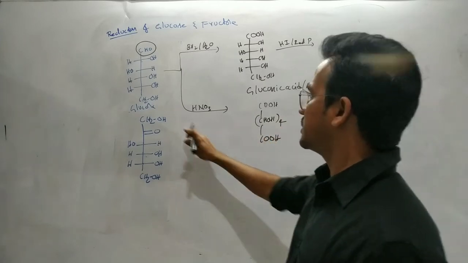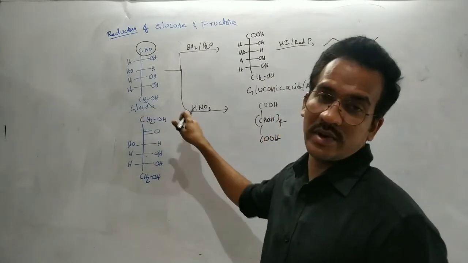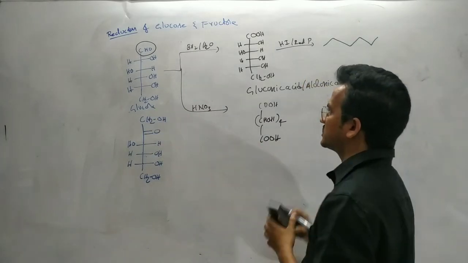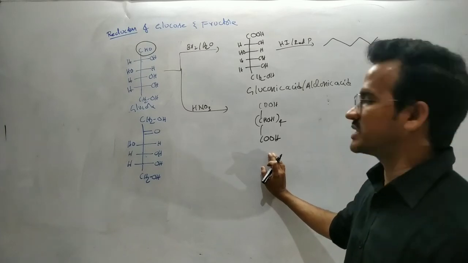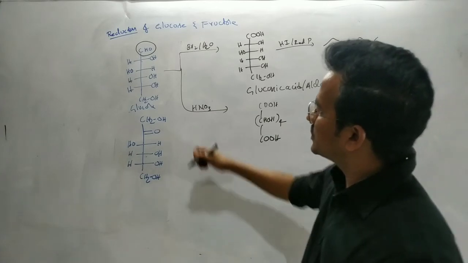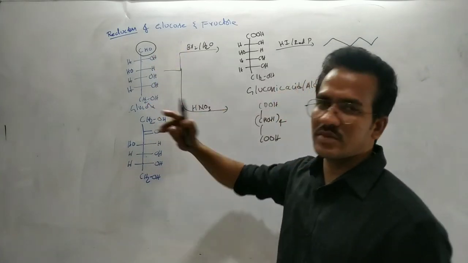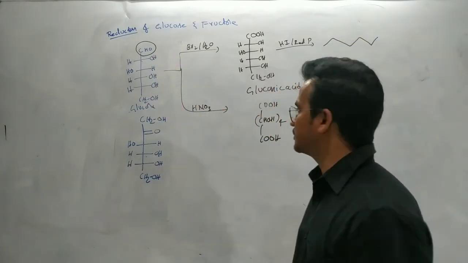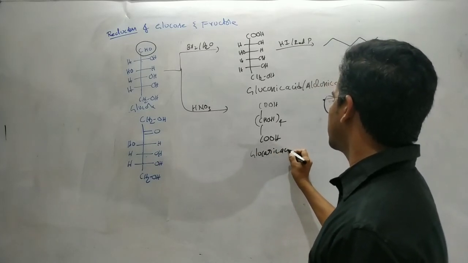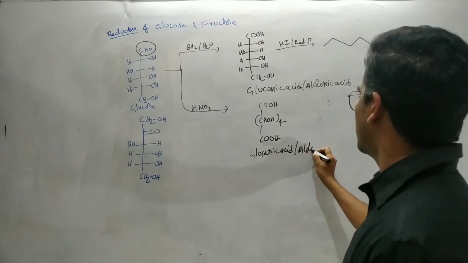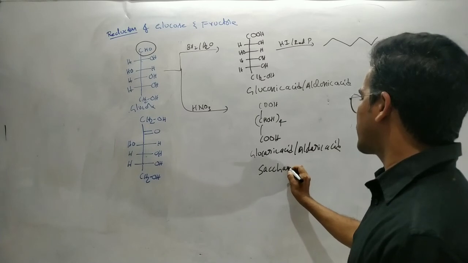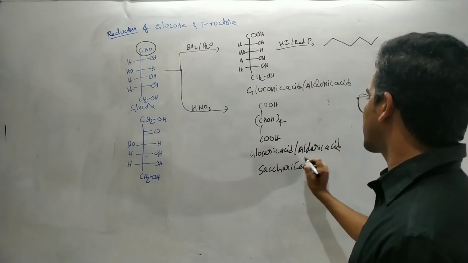Here COOH, that means this primary alcohol group is oxidized by HNO3. Of course, on reaction with HNO3 glucose produces this dicarboxylic acid. It denotes the presence of this CH2OH group, the primary alcoholic group, also. Of course, these are the secondary alcoholic groups. One primary alcoholic group is present in glucose. Okay, so in this case this is known as glucaric acid. This is known as glucaric acid or aldaric acid. Aldaric acids are also known as saccharic acids.